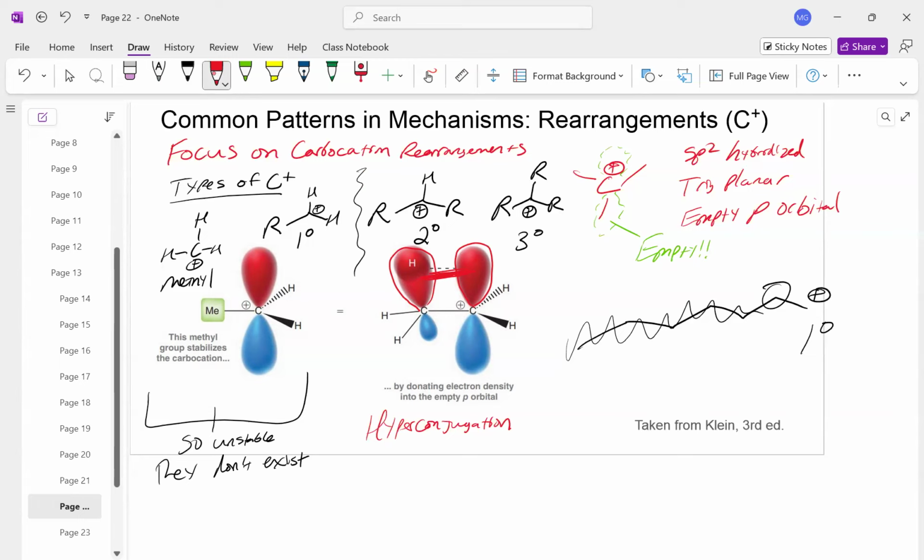And so the more carbons around to do that, let's say there was another carbon over here instead of a hydrogen. Well, there's another sp3 orbital that can overlap with that unhybridized p orbital. So the more carbons there are directly attached to the carbon with the plus charge, the more that positive charge can get spread out. And that's what hyperconjugation deals with. So it's very important to remember the stability of the types of carbocations.